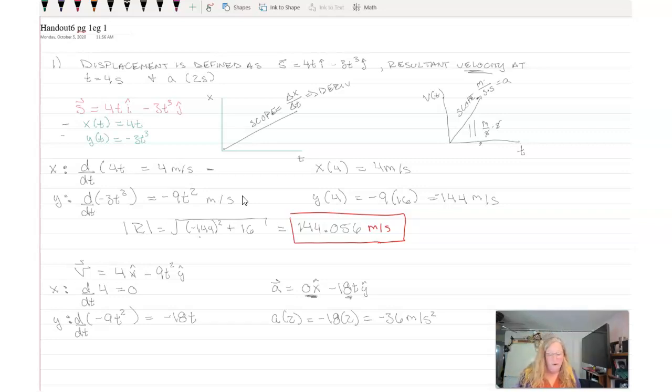Now you notice I'm not worrying about what my units are living inside of these functions. I know what they are for acceleration and velocity. As we progress, we'll worry about paying attention to the units and what the units need to be to make sure that we come out with the correct ones. On the last quiz that we did, you notice that they had some bizarre units, like seconds to the fourth. That's so in the end we would actually get the correct units that we needed for the quantity being described. So there you have it. We have taken a vector function and derived both its velocity and its acceleration from that. Let's do more.